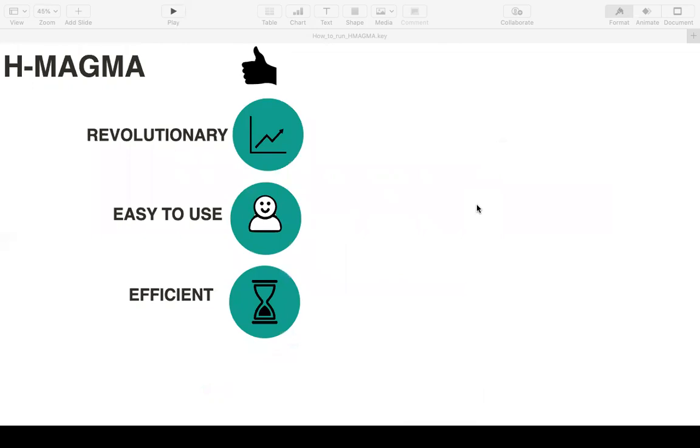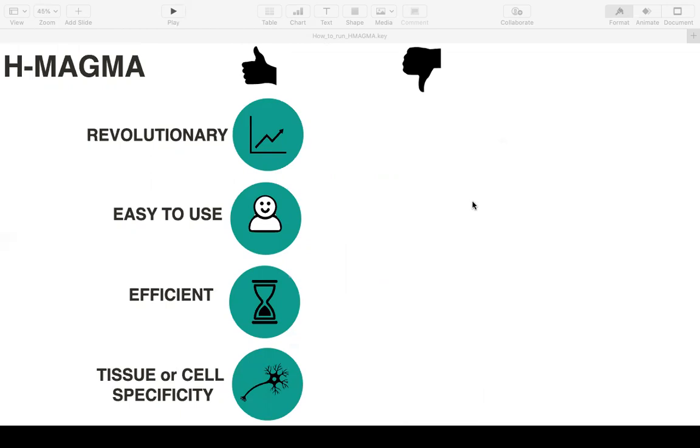As I mentioned in the beginning of this tutorial, MAGMA has transformed the field of psychiatric genetics. And with H-MAGMA, we can address some of its limitations. However, it is important to note that there are still some pending limitations that aren't addressed using H-MAGMA, namely the directionality of effect. Even though H-MAGMA can assign SNPs to their target genes using Hi-C data, we do not know whether the variants are upregulating the gene or downregulating the gene. To address this, you can use various eQTL data sets to analyze the directionality of effect.